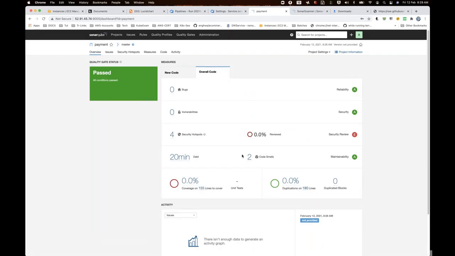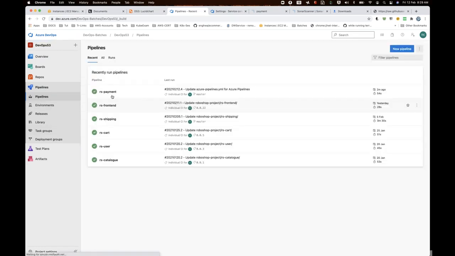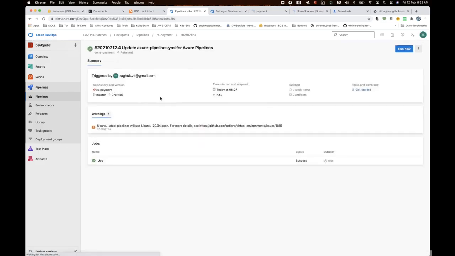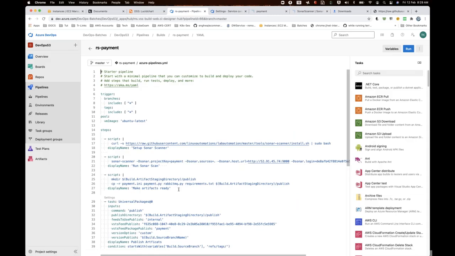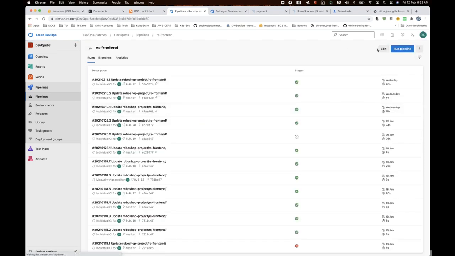So now let me go and put this to every service out there. So I just go here, pipelines, and you are done with payment, right? The YAML. So we deal with front end also, the same thing.